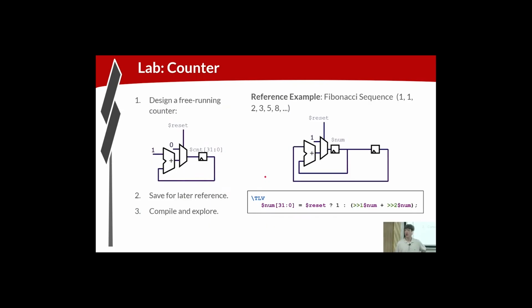So if you don't have your laptop open, open up Makerchip, and this exercise is to code a very similar circuit, slightly simpler, but same idea. So the Fibonacci series example is over here on the right, just for reference. Your exercise is here on the left to design a free-running counter. Okay, so the counter, similarly, on reset is going to reset to a 0. And every cycle thereafter, it's going to add 1 to that counter.